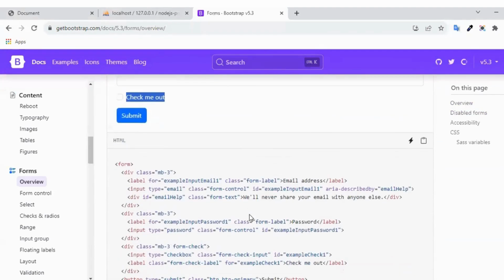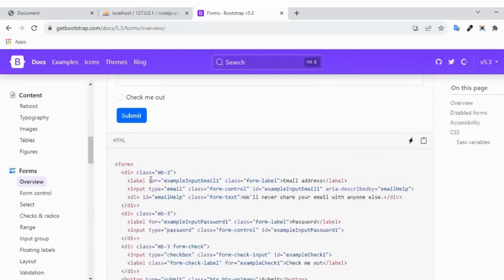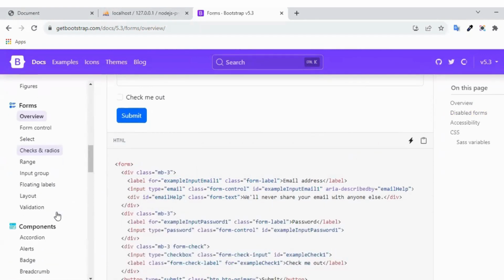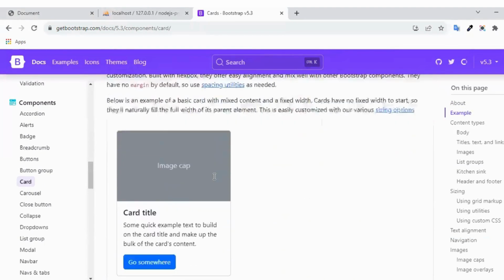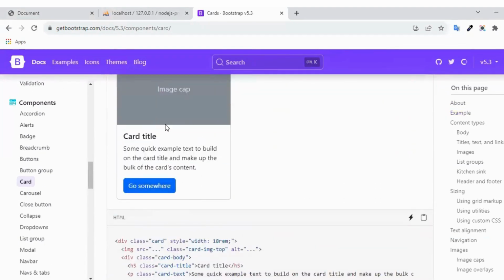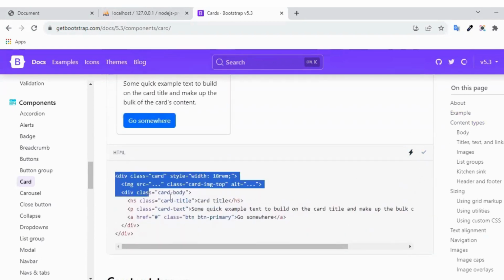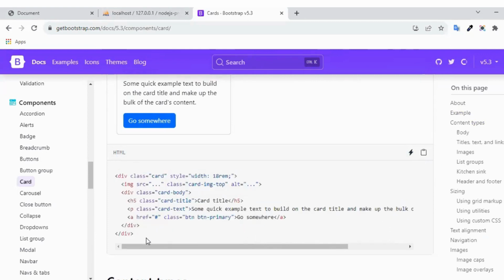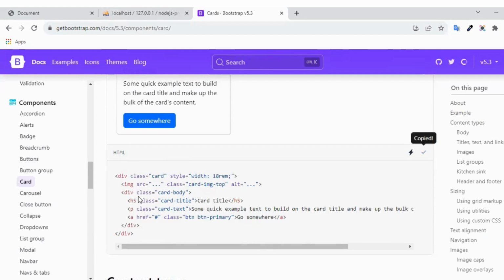All we need to do is copy this ready-made code and paste it inside our page. If you want to add a card, which we really want to add inside our website now, to include it in our web page, we only have to copy the code and paste it inside our page.